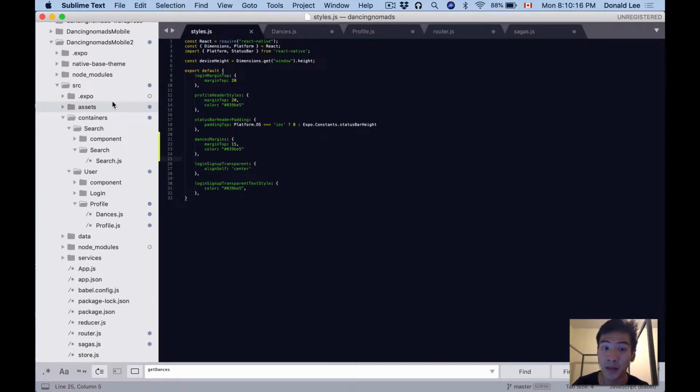So if you haven't done that from the last video, make sure you do it or else it's not going to work. We have a margin top of 15 and we're just going to give it this light blue, sky blue color, which is the color of my brand.